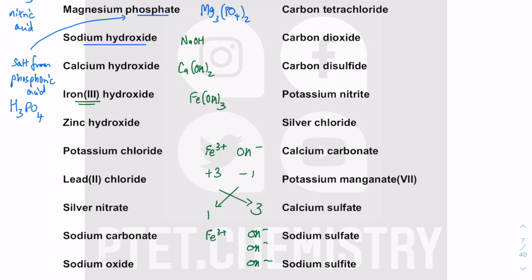All right. Zinc hydroxide. Zinc hydroxide is zinc 2+ and OH-. Zinc is not from group 1 or group 2 or group 3. It's from the transition metals, the block in the middle of the periodic table towards the end. So zinc 2+ is a formula of the ion that you need to know from that table, which I talked about in the last lecture tutorial. So this is a plus 2 and a minus 1. You cross multiply the values of the charges. That means you need 1 zinc 2+ and 2 OH-, so the formula is Zn(OH)2.